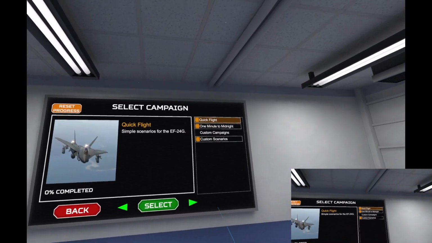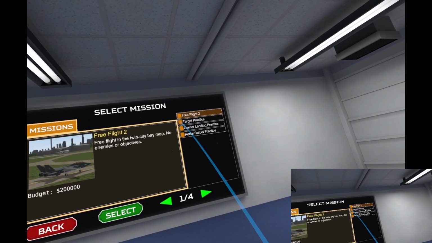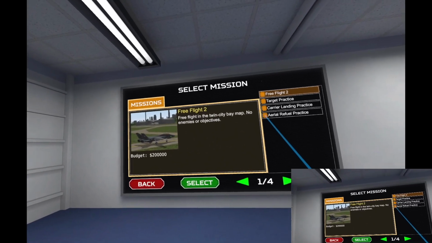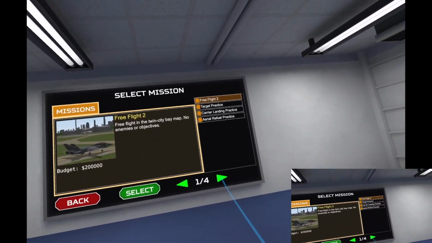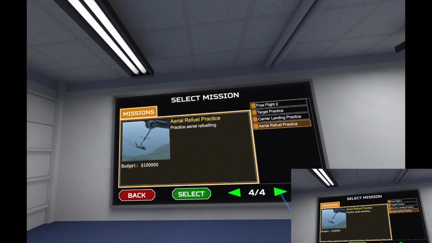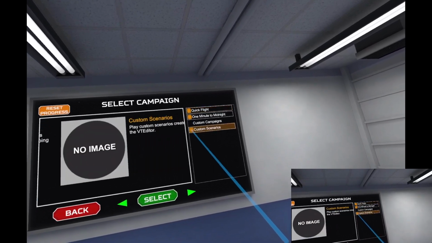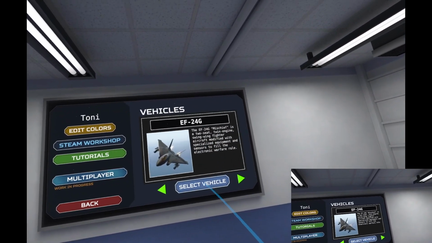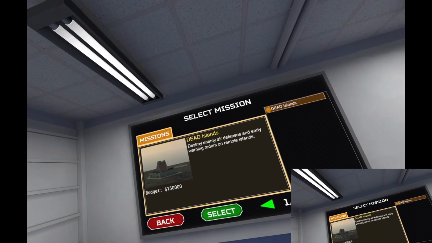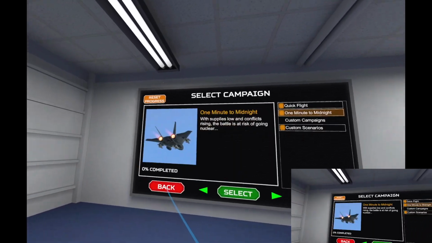I'm definitely going to have a go. I'll go through these: the target practice, carrier landing practice, and aerial... Oh god, aerial refuel practice. Alright, I'll definitely have a go at those. That is going to be terrifying. I have not tried aerial refueling in this yet. Destroy enemy air defences and early warning radars on remote islands. So yeah, I'll definitely have a go at these missions.